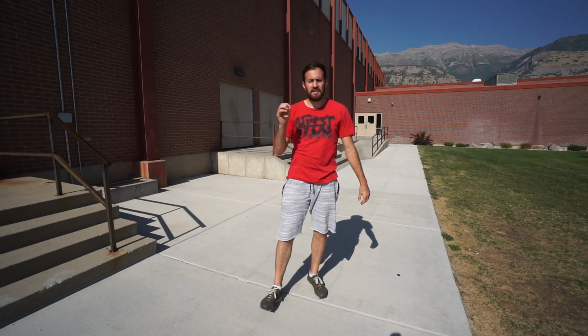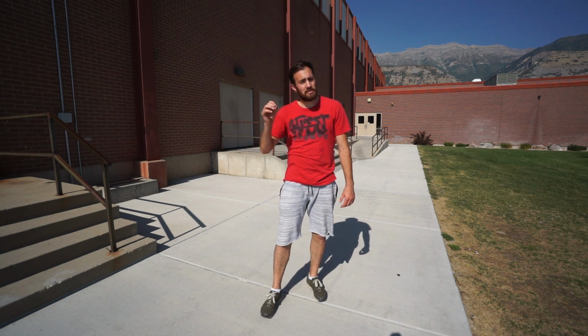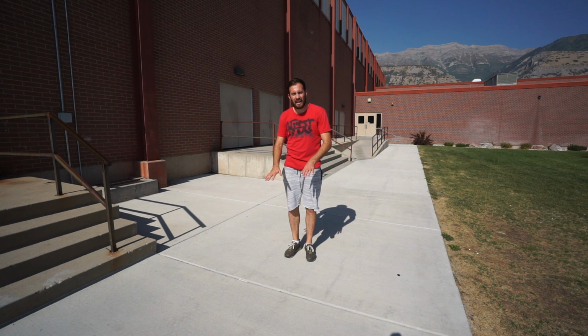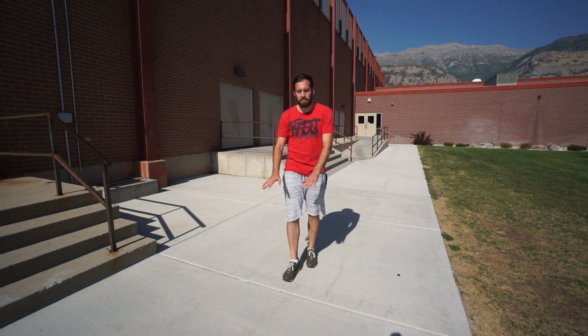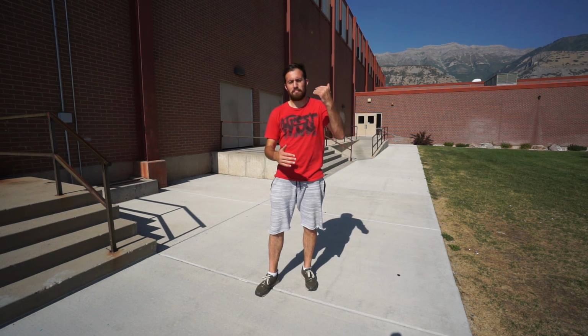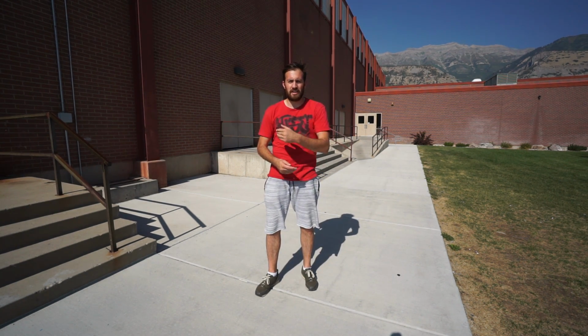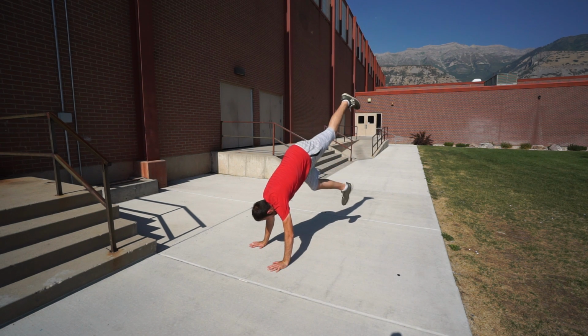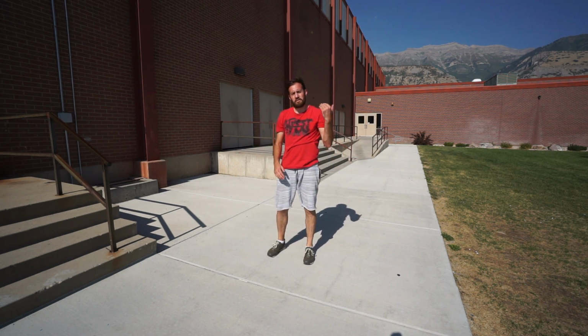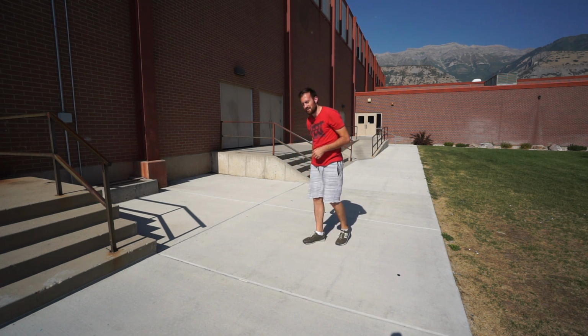The next exercise you can practice is just doing a basic handstand. Starting out, you're just going to plant your hands on the ground and then simply kick your feet up in the air. Be sure to not over kick it or try and get it up too fast because you don't want to flip over and land on your back. Right now, you're just practicing getting the motion of holding your legs up in the air. And as you get more comfortable, you can start kicking up to a straight handstand.